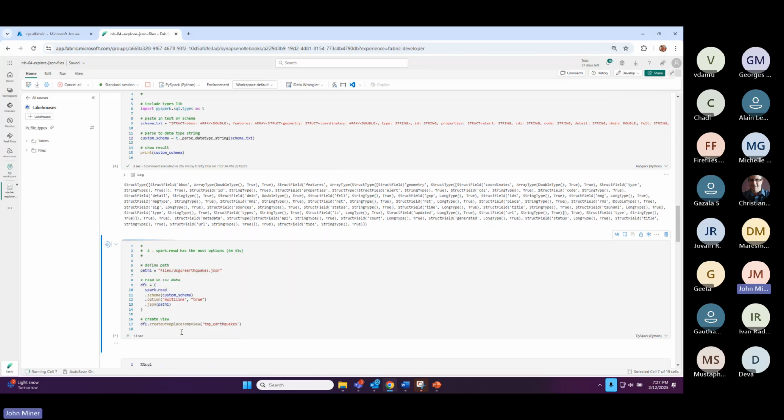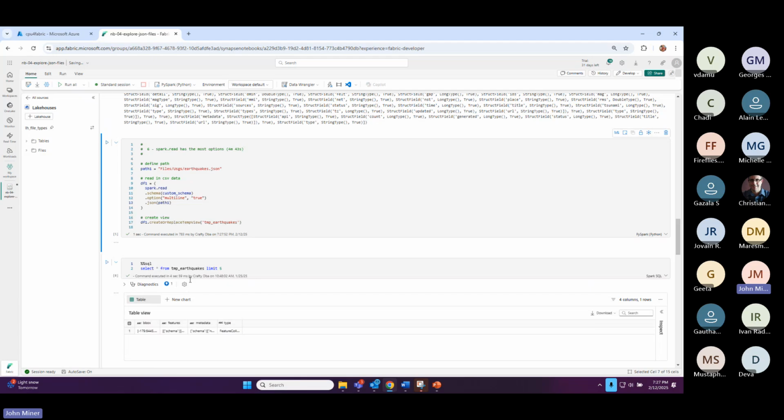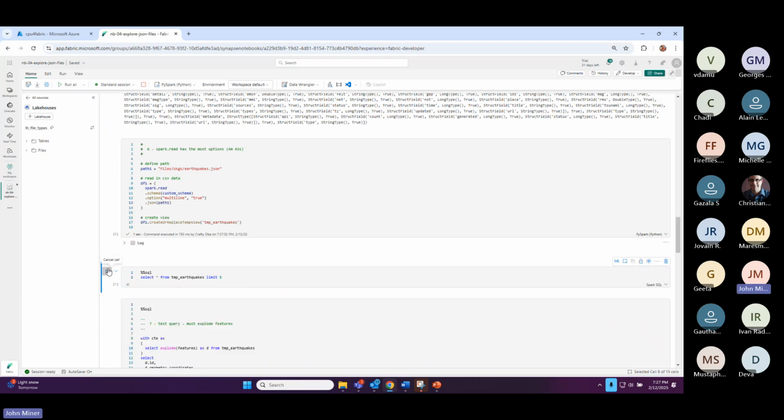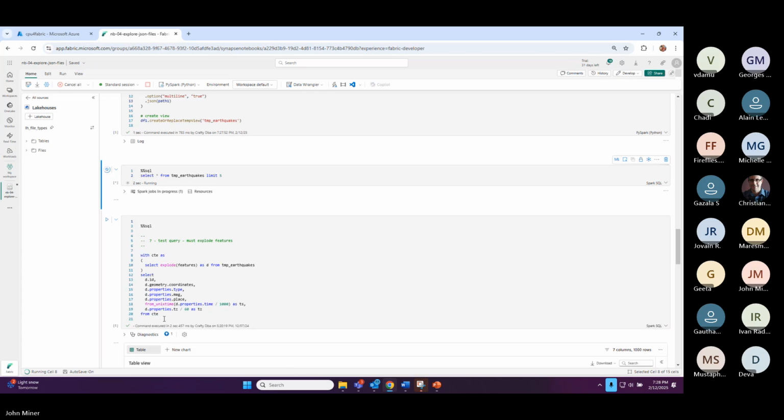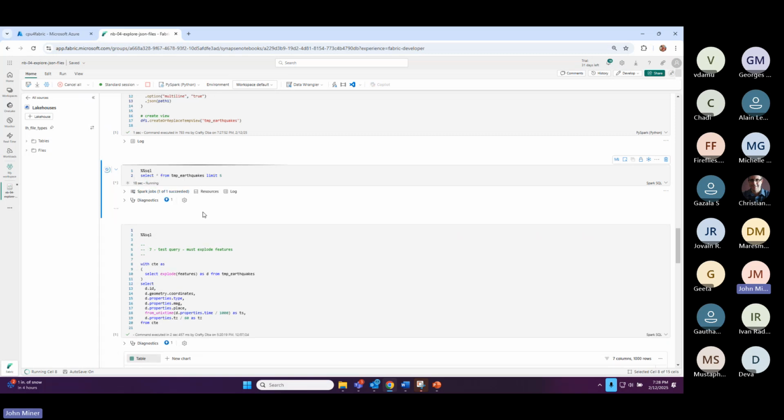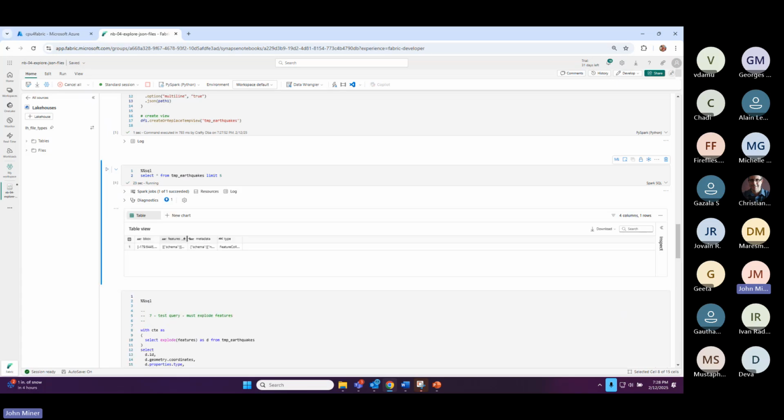And guess what? Now I'm going to create a view on that data frame. And if we take a look at the view, okay, it's going to give us the features, but they're going to be nested. So what we're going to have to do is explode it, okay? There are interesting commands like implode and explode for JSON. And basically explode means take everything that is underneath and make it a first class citizen, like name and ID and so on. So we can see the schemas there.